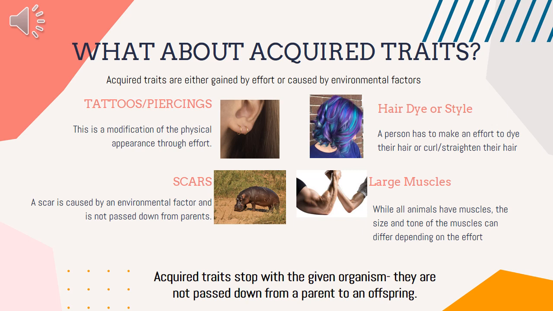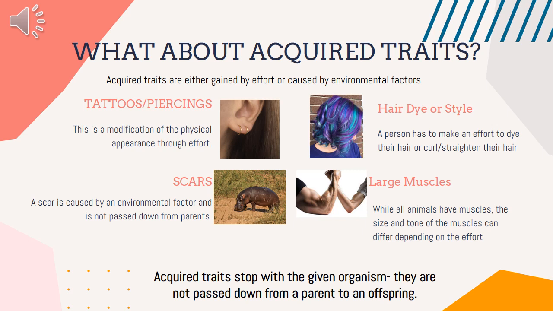Let's see. Scars is one that's more common with people and animals, but it's a good animal example. So a scar, they're not born with the scar, but it comes about through an accident or through fighting, things like that. So the scar becomes a permanent part of their body. It's something that they acquire later in life. Some of them as early as an infant, but most often scars come later on through a surgery or an accident, something of that nature.